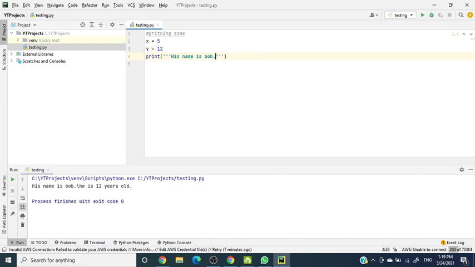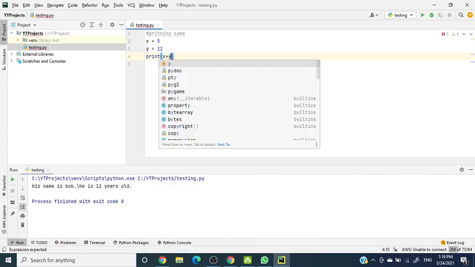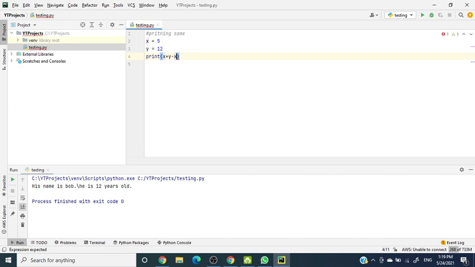So now we can add some numbers. Let's do some addition. So suppose we want x plus y minus x into y, and just write the statement over here directly.